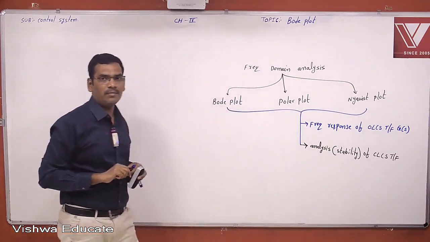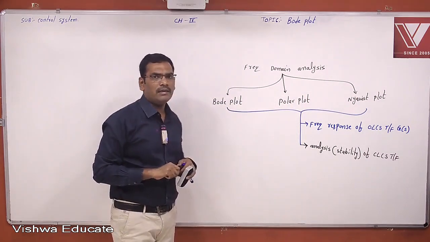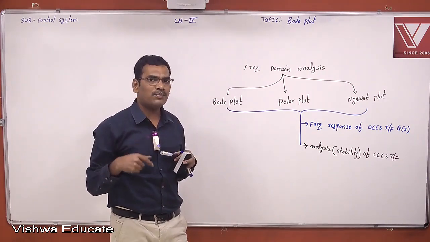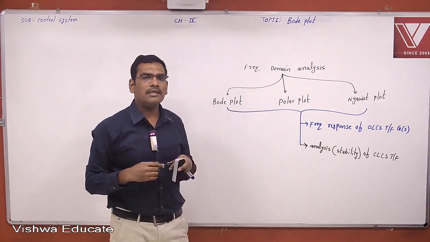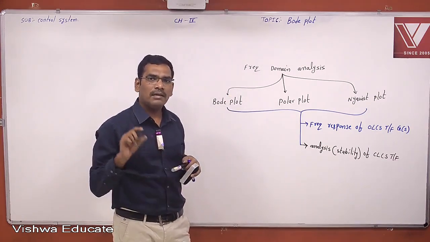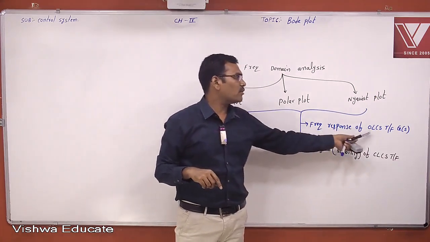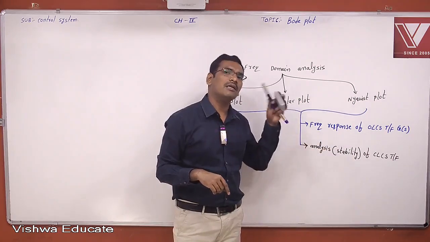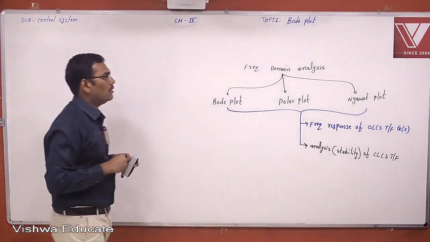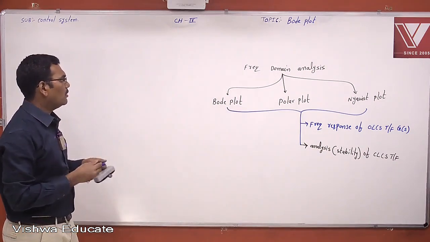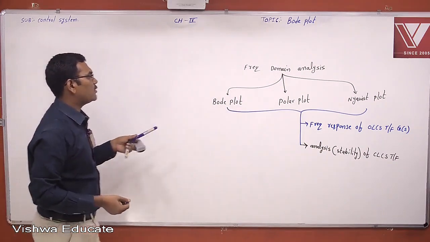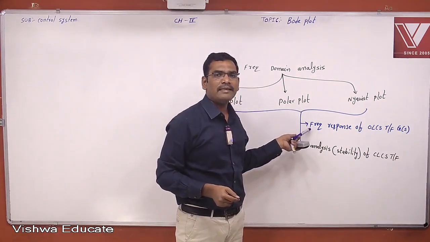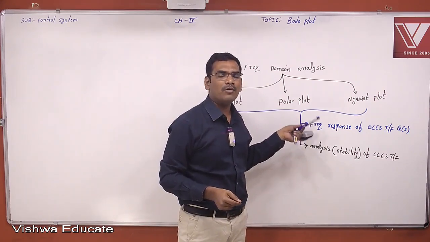Now this is very important, students. How we were doing the responses with respect to time, now we will see the responses with respect to frequency, called the frequency response, but that response you are taking only for the open loop transfer function. Based on the response, we will do the analysis of the closed loop control system. Clear or not? Now, sir, what is a Bode plot? What is a polar plot? What is a Nyquist plot? I have already given the definition. The Bode plot is the frequency response of the open loop transfer function.